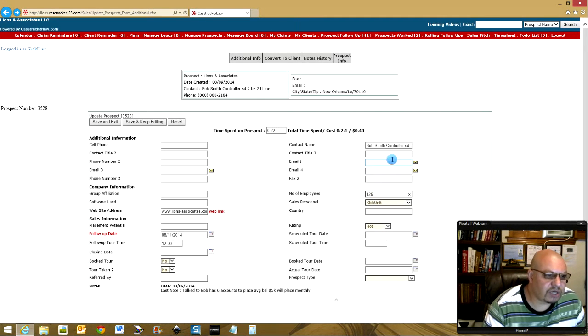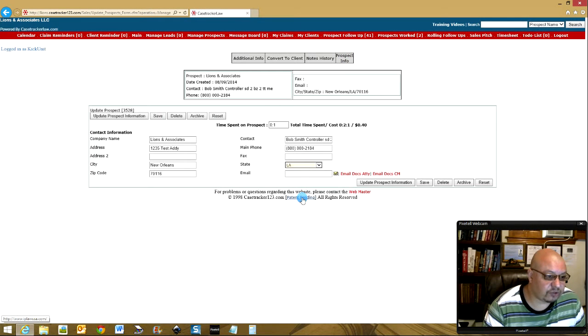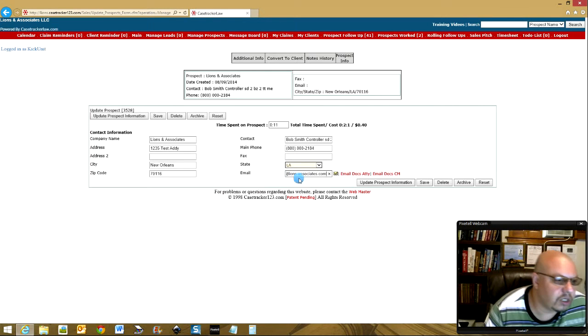When you're putting email addresses in here, if you want the information to come up on this top box, which is where you want your primary information to be, you're going to need to do that in your prospect info screen. Okay, this is a totally different screen. And this is where you're going to put that. And of course, if you convert something to a prospect and you've got all of these other notes in here, you want to get rid of them.